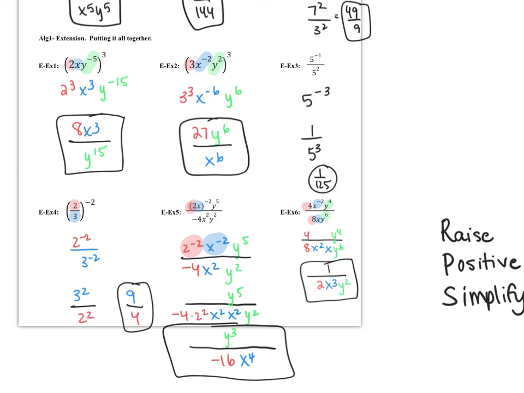Then I simplified each as I saw it. So 4/8 reduces to 1/2. X to the 2nd times x became x to the 3rd, and then y to the 4th over y to the 6th became y to the 2nd. And this one I kind of thought of visually as there's 4 y's on top, 6 y's on bottom. That means there's 2 extra y's that happen to be on the bottom.